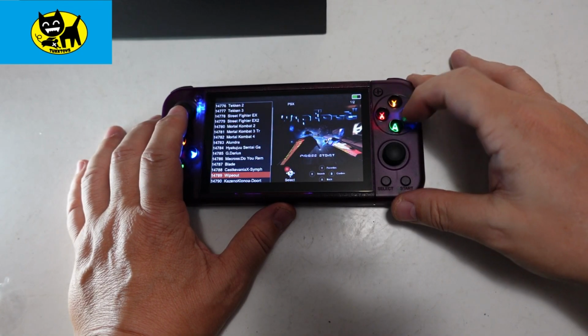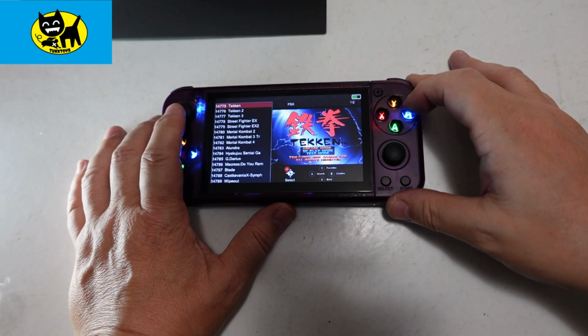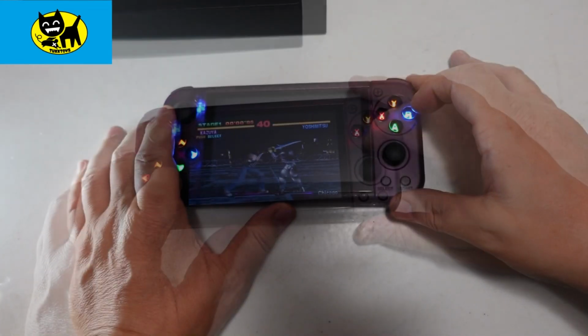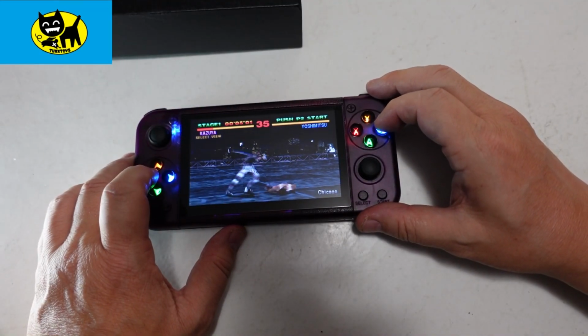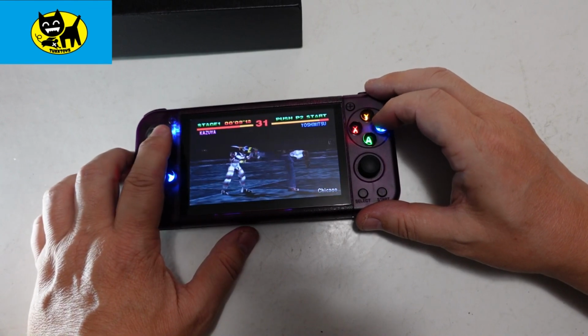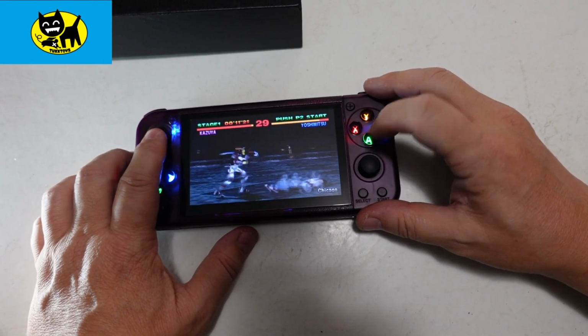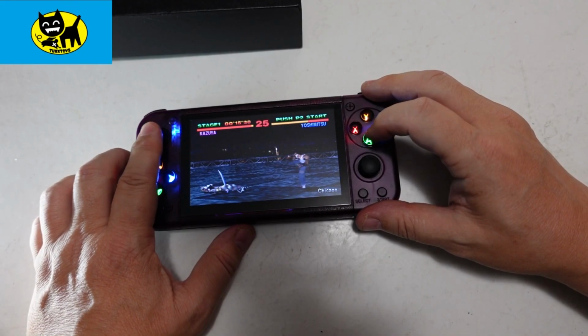Let's try Wipeout for fun. Let's see. I haven't played Wipeout in a while. Okay, it looks like I accidentally loaded Tekken instead of loading Wipeout, but that's okay. I don't mind showing this off here. Just to give you a little taste of this. So it looks like it plays nice. I'm not really experiencing any lag or anything, except for my lack of Tekken skills here.